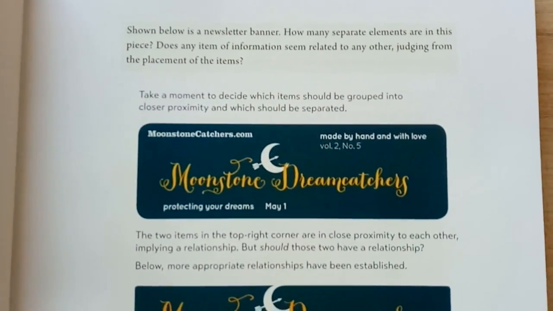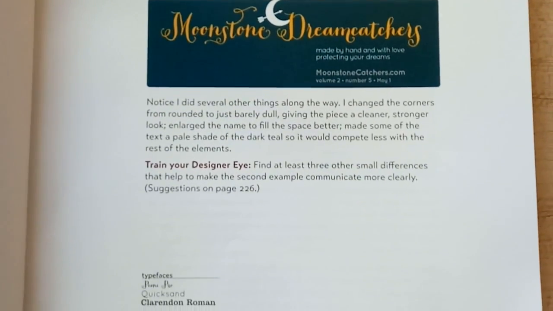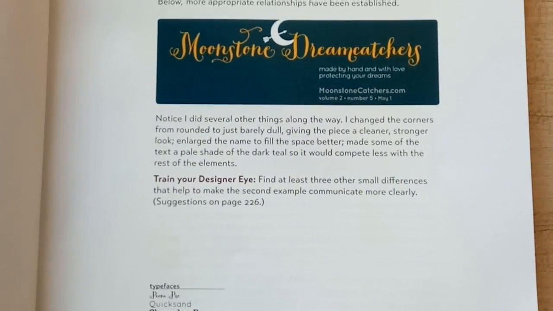The other thing I really like about this book as well is throughout with the examples, she has many questions that she calls Train Your Designer Eye. And so throughout the book, wherever there's an example, she doesn't simply tell you what she's done differently and why that works. She asks you to think about why the changes work and what the changes specifically are. And I think that this is the most important part of learning design.